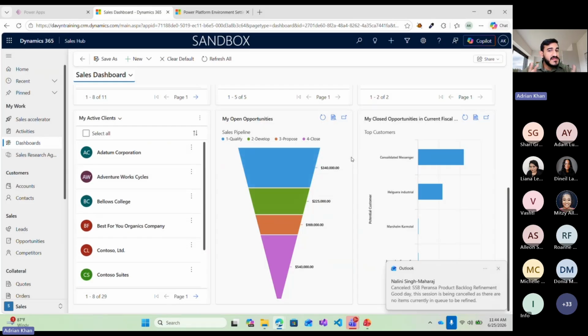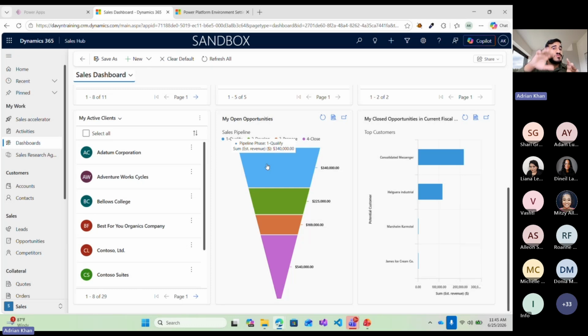Next to that, we have a nice little visual there showing all of the opportunities at the different stages in the sales process. So we have one in the qualification stage. If you remember, as we went from lead to opportunity, we had some different stages at the top. So you see all of the different ones tracked through here. We have one in qualify, we have a couple here as we go through, all broken out by color, and you could see the potential revenue amount on the right-hand side.